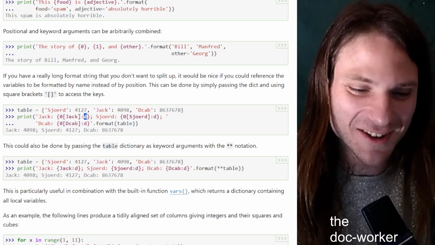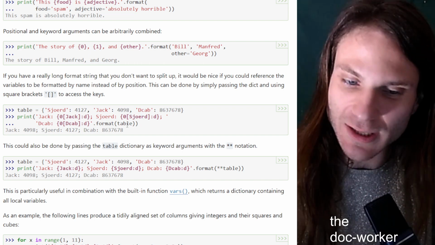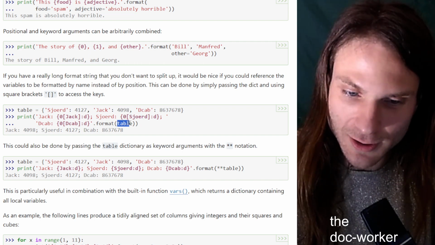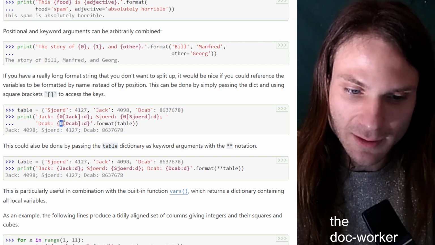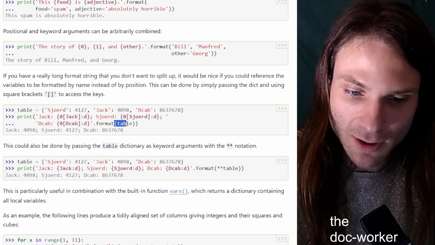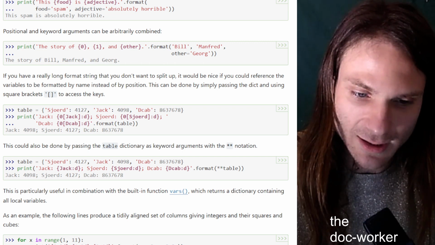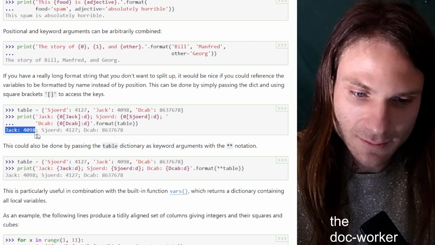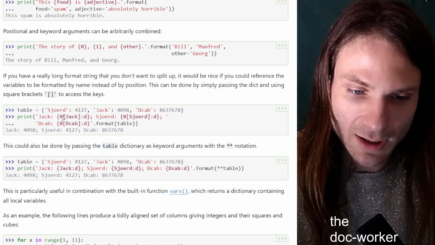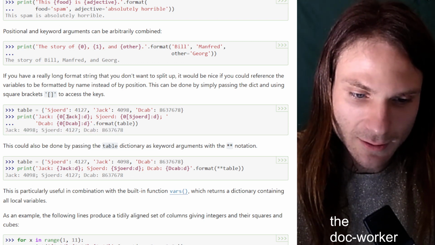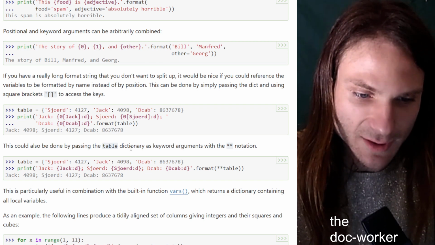And then the number is the value associated with Jack. And then look at the key assured in the thing at 0 in our argument. Look at the key decab within the thing passed in at position 0 in the arguments passed into dot format. And this will produce this. Bada bing, bada boom. The strings followed by the values associated with the thing at this spot in the arguments.